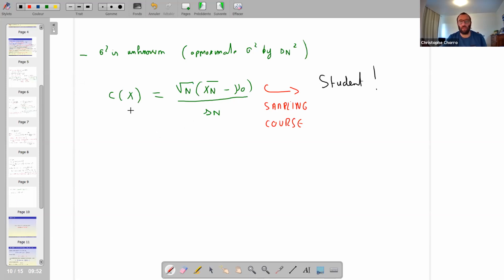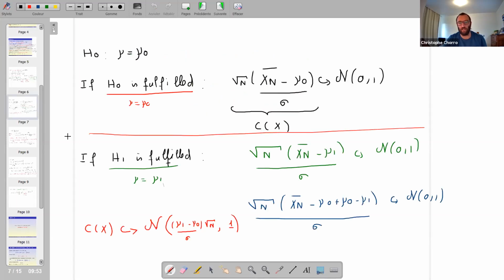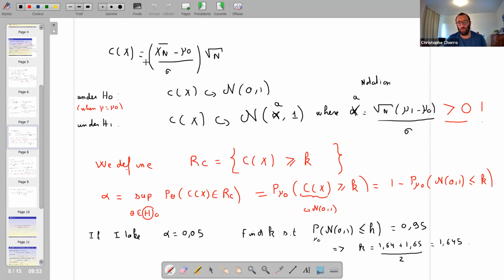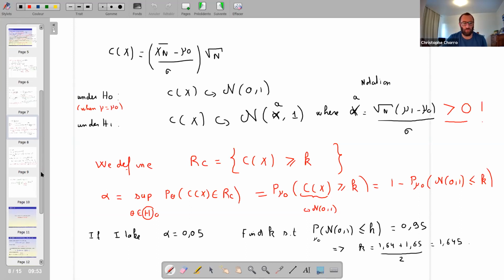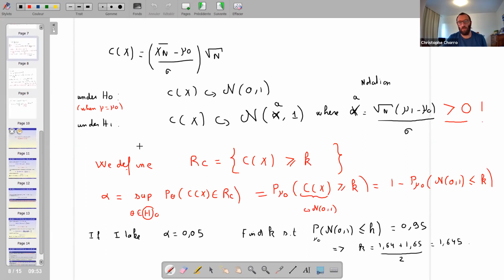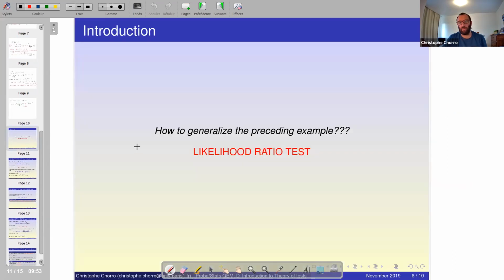So you can say the following: you show us an example, but the argument you give was that under H0 this statistic is small, under H1 this statistic is big. But if I had to do this in practice by myself as a student, I am not sure that I would be able to think about all these things. And that's why we are going to see now a systematic process in order to do what I have done before. That is a systematic way to build a test, called the likelihood ratio test.